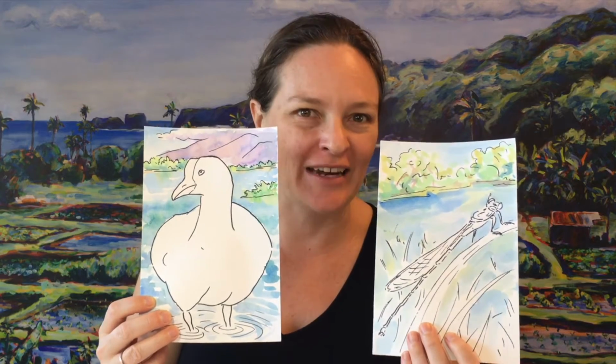This week we are going to continue on with our native animal portraits. Last week we painted the habitat, the background, everything behind our animals, the details that show us about the beautiful place that they are a part of. And this week we are going to paint the animals themselves, and it's going to be a wonderful opportunity to really make these artworks shine.